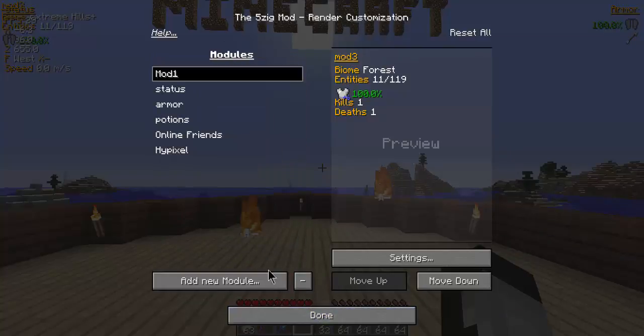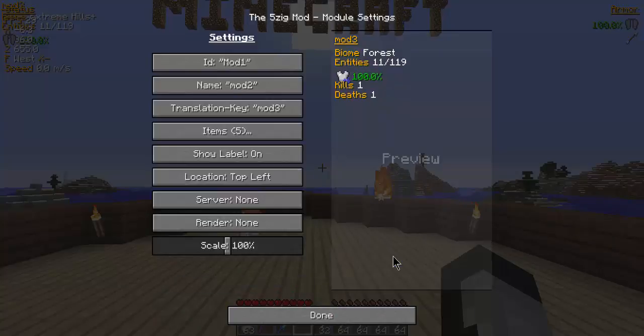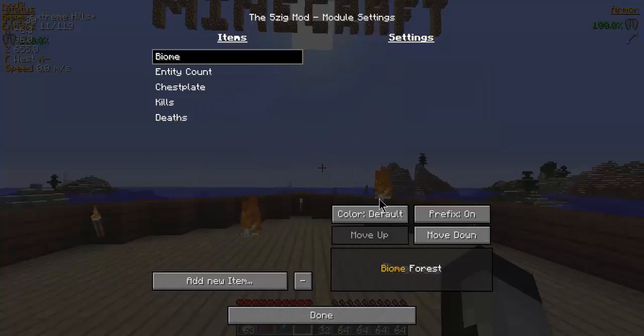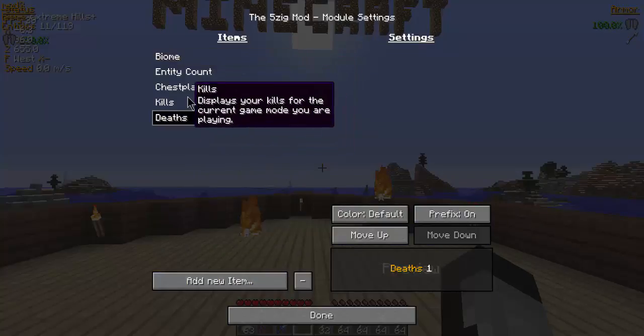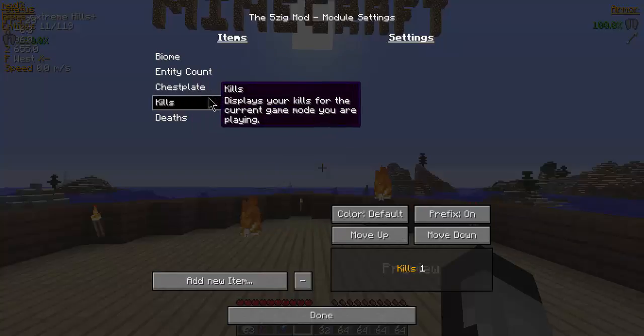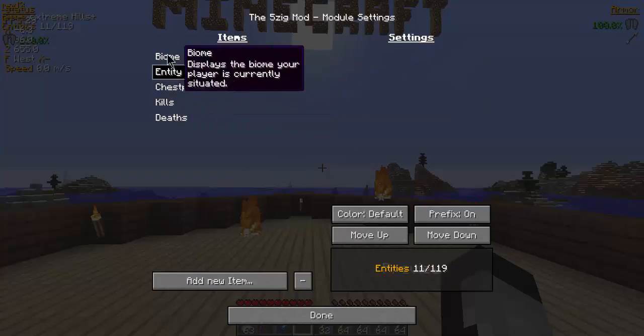And then under here, if I go to settings again, now I can actually do settings for this as well. Sometimes, let's see, deaths isn't kills. Oh, I move it up and down basically.